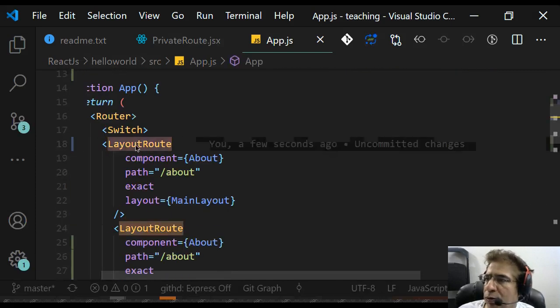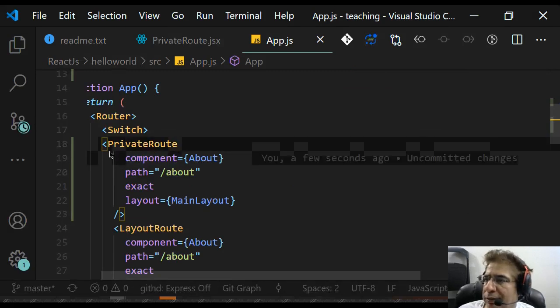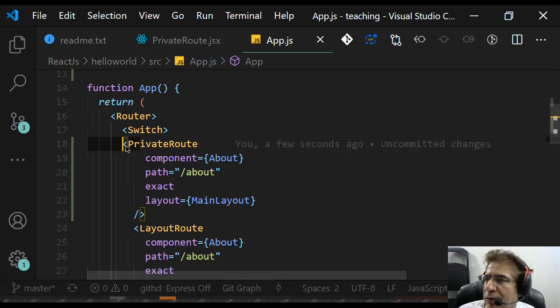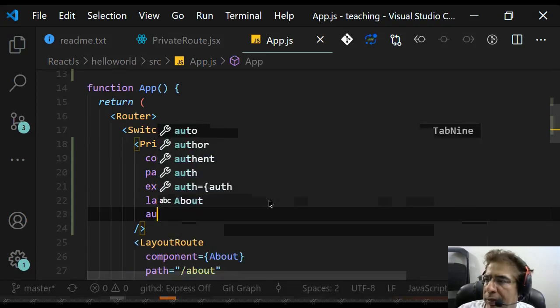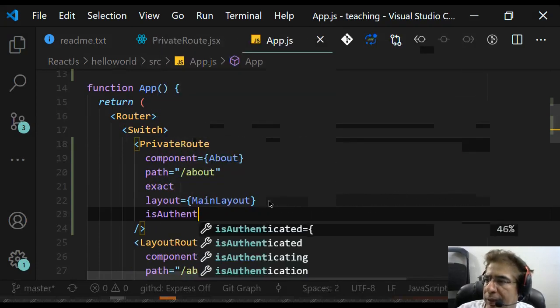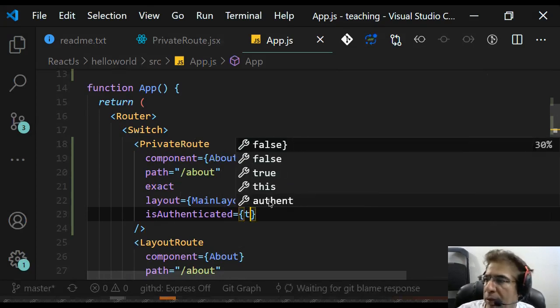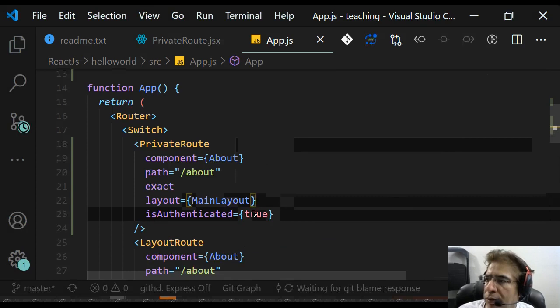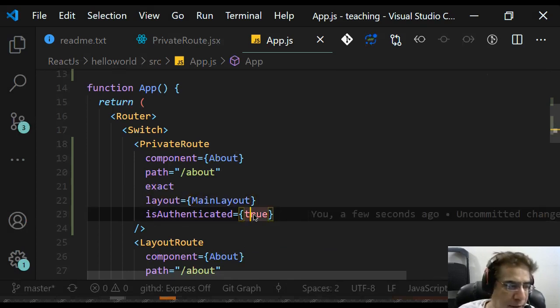So let's say I create two routes. One will be, here I will say authenticated equal to true. So I will say that the user is logged in.